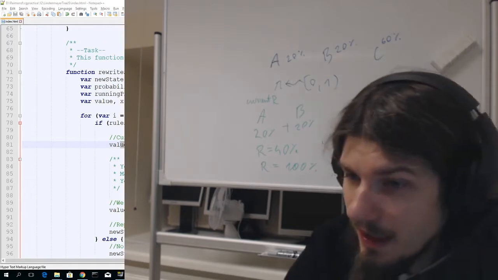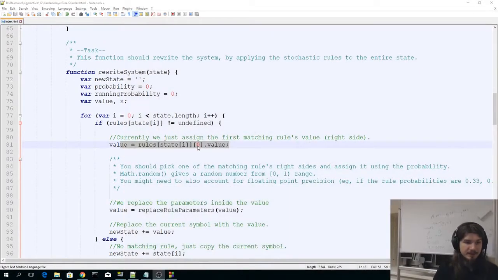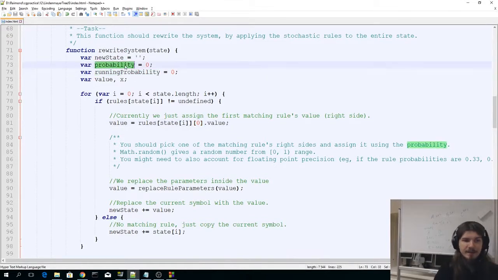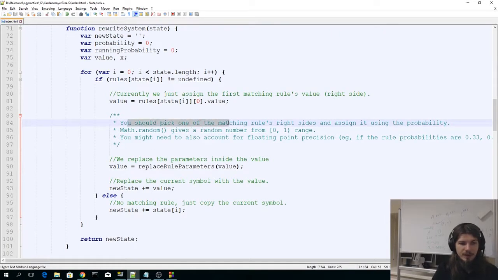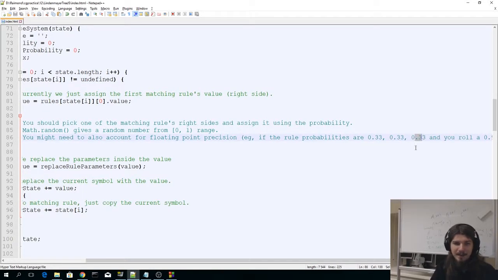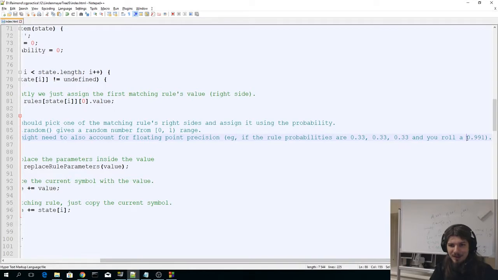And in this task, you should implement exactly that. So for this, we have this running probability and probability. And let's see what the comments say. You should pick one of the matching rules' right sides and assign it using the probability. Random gives you a random number from 0 to 1. And you might also need to account for, like, when you have for some reason specified 0.33, 0.33, 0.33 for 3 rules, but then roll a 0.991, then what happens?